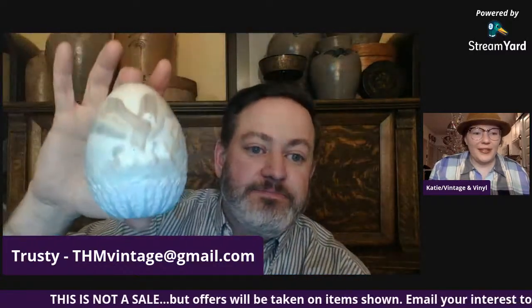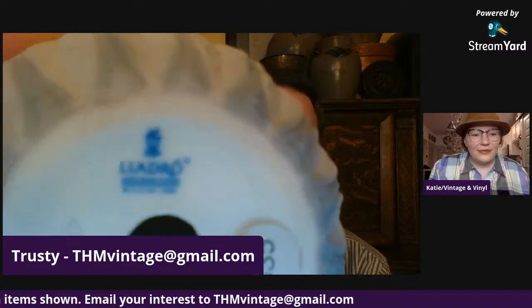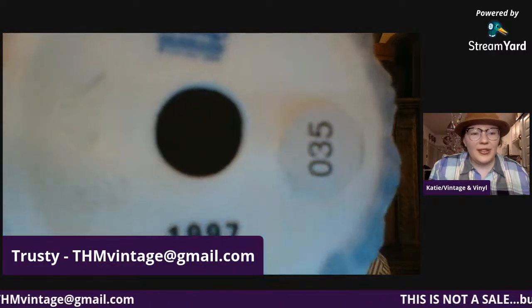So I actually found an egg. Probably a lot of people will recognize this style. I was thrown by the color. It's a bisque finish, and it is decorated all the way on all sides. Just the eagles on one side with the eaglets in the nest. And so it's got the blues and the whites that I'm used to, but it's got all those extra colors, and it's a Yadro piece. Wow. So this is a Yadro piece. It is dated. It's from 1997.